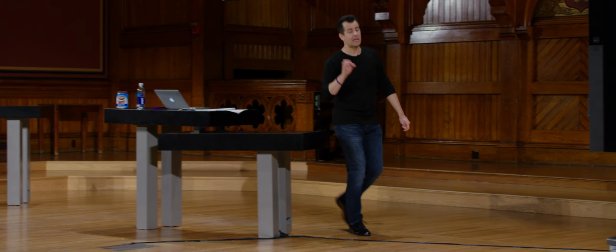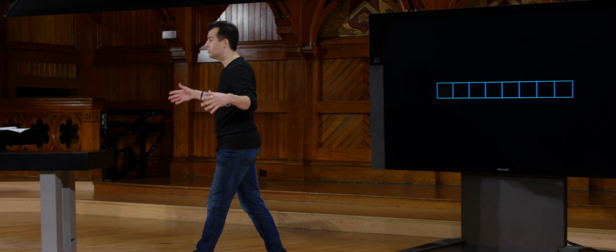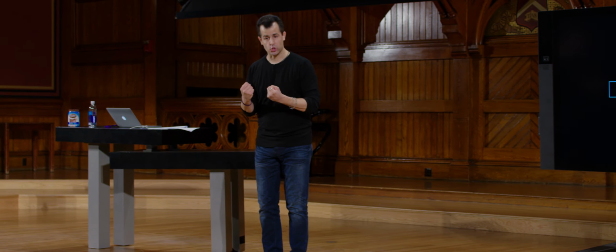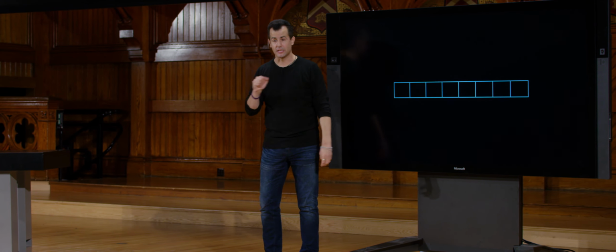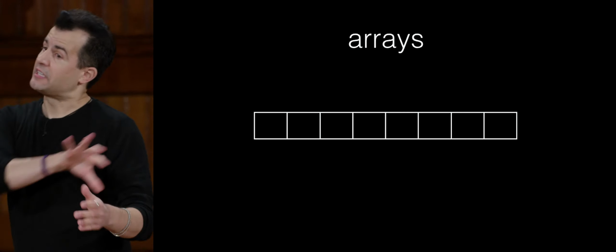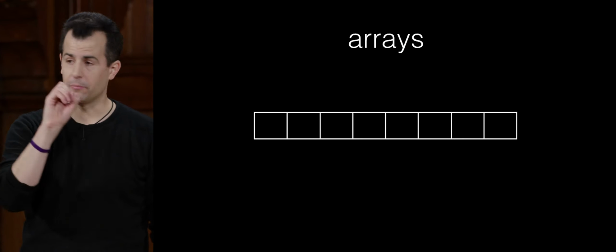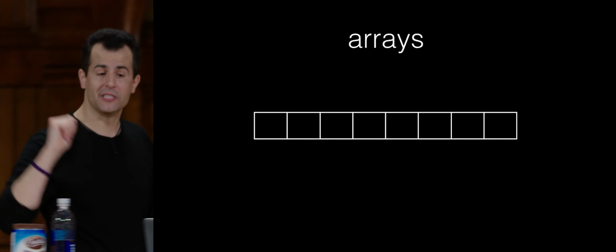And C isn't quite as powerful as that. We'll need another language like Python or JavaScript to really get dynamism. But for now, we do have the ability in C to represent multiple things back to back to back to back in memory. So not just characters in strings. We can borrow that idea from strings and store, if we really want, student, student, student, student, like multiple strings back to back instead of just individual characters. And what that idea is called is an array. An array is a contiguous chunk of memory, something back to back to back, literally physically next to each other, typically in the RAM that we've presented as hardware.